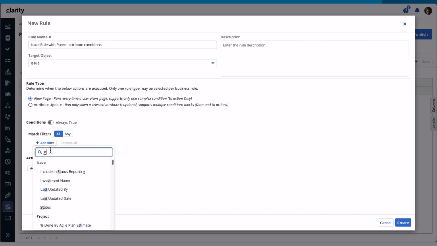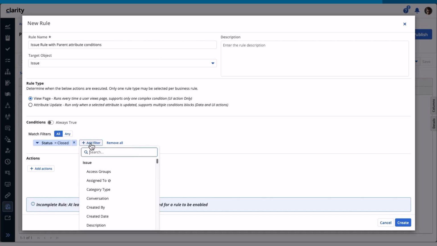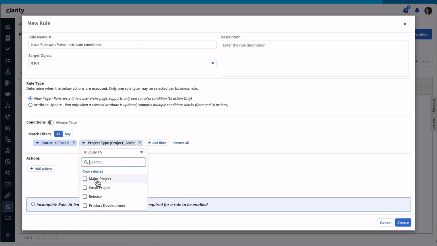Now, one thing to note when you're searching here, you see not only attributes from the issue, but also its parent, which is project. So here I'm able to choose status when it's closed, and now I want to check for issues where, let's say, the project type is a major project.